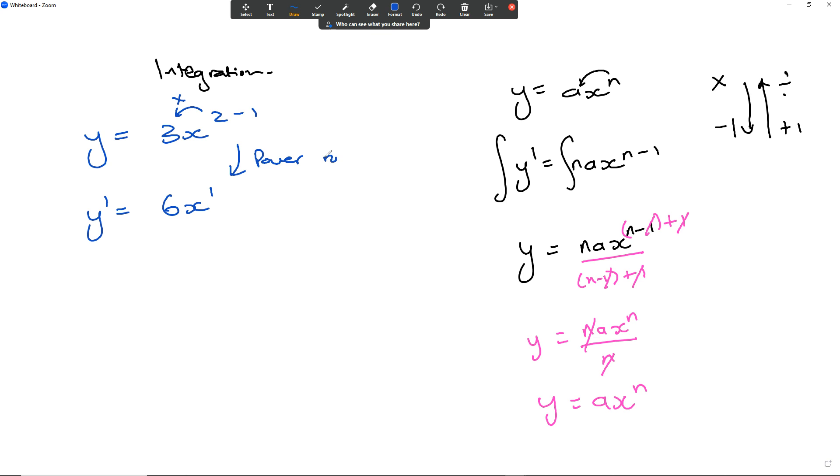Now we're going backwards. We decide we want to integrate this. So we integrate 6x with respect to x. We take the power, which is at the moment 1, we plus 1, and we divide it by that every single time. That's going to become 6x squared over 2.